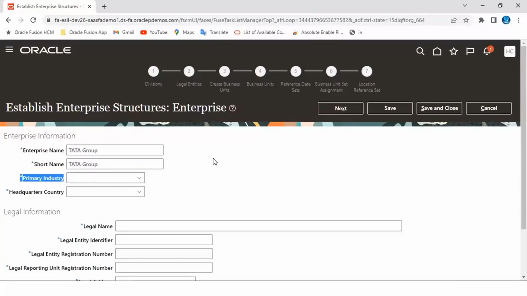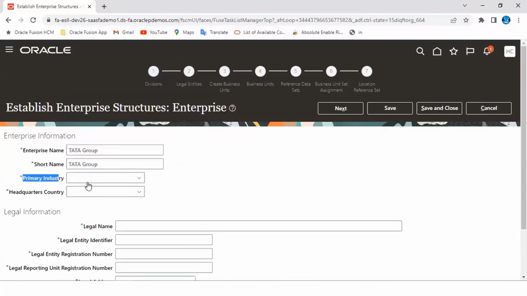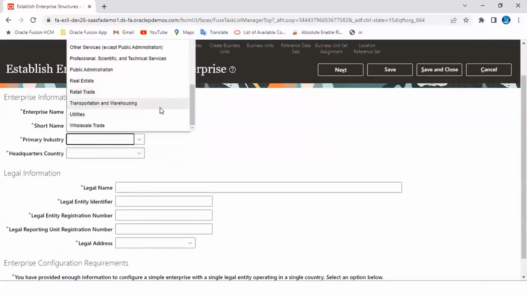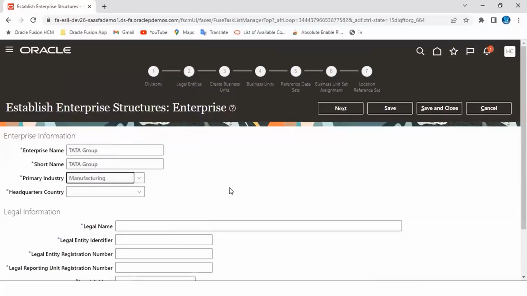Let's say Tata Group is there. Tata is into automobile, Tata is into finance, they're into manufacturing, they're into FMCG, they're into steel and iron ore. They're into different industries. But among all of them, there will be one primary presence of your client, where the higher companies or the bigger companies are operating on a large scale. That information you can capture. It's just for information only, nothing else. So primary industry you can provide, team. So let's say my client's primary industry is manufacturing. Let me use that one.